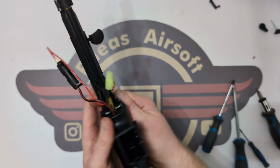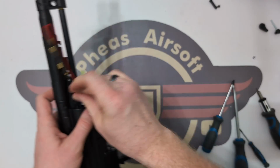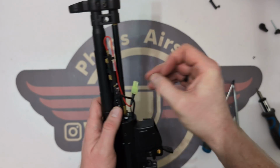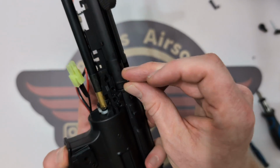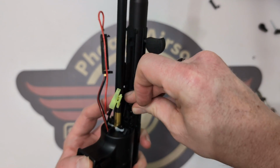So the first one I'm going to put back in is the screw and the nut. So I'm just going to drop the bolt and the nut in there. Remember, the tiny little thin threads are what we need here.